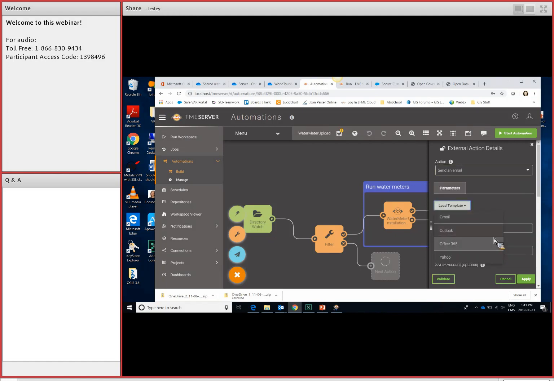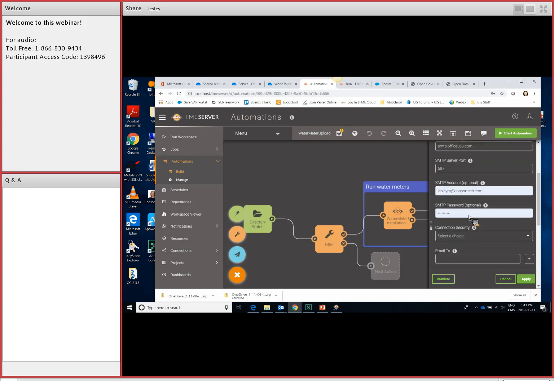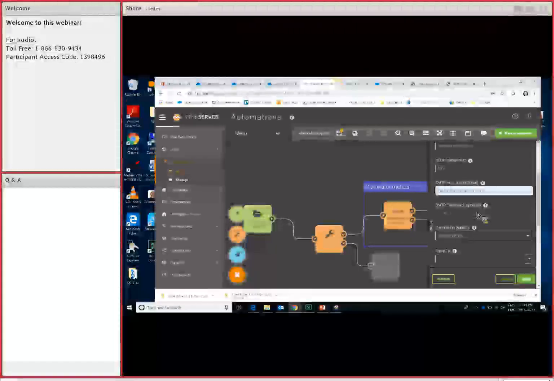I'm going to tell it to connect to Office 365. It won't work today because I'm on our network, and I know this port is particularly blocked, and my IT people didn't have a chance to unblock that port for me. It only works if I'm tethered on my phone, but I will set it up anyways.